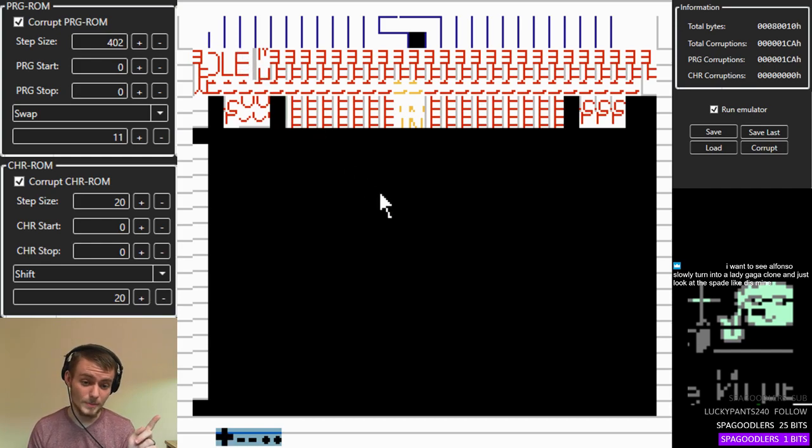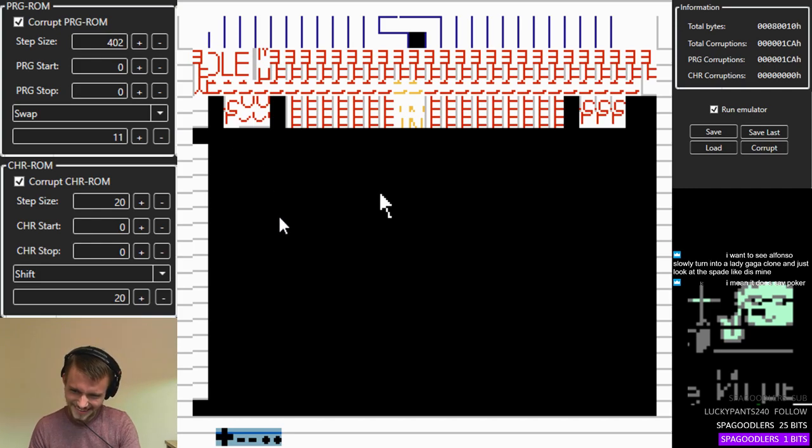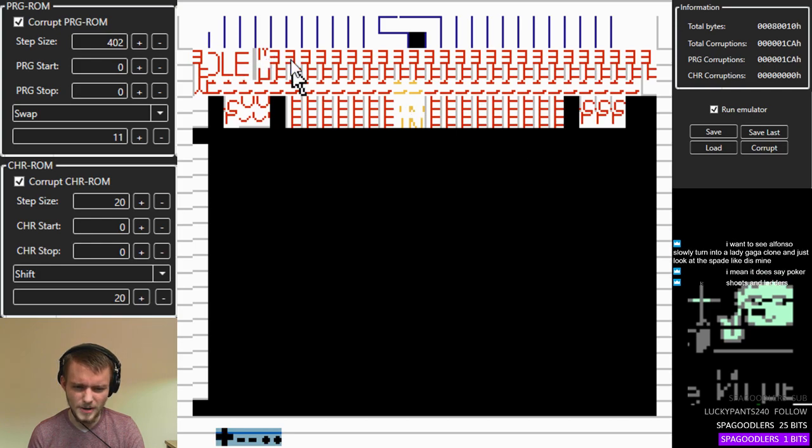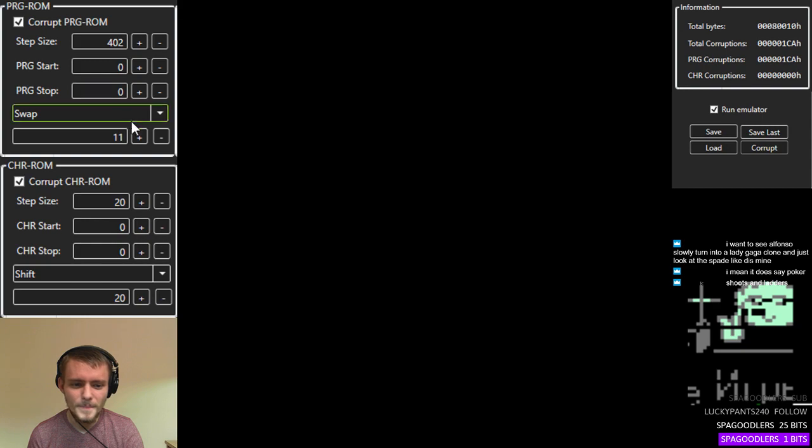This doesn't look like Minesweeper. This looks like blood written on the wall. Instead of DLC, you have DLE. It does say poker, you're right. He must have a poker face. You can see a little bit of the word mine in there. Y to the power of 3s? Shoots and ladders? Yeah, kind of like shoots and ladders, you're right. Oh yeah, there's little ladders, you're right, okay. Yeah, kind of cool looking.